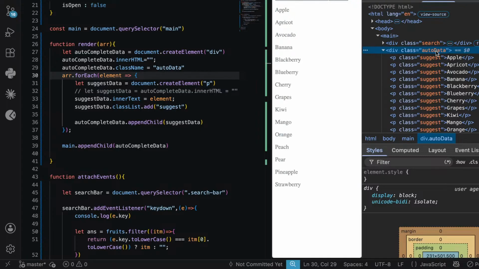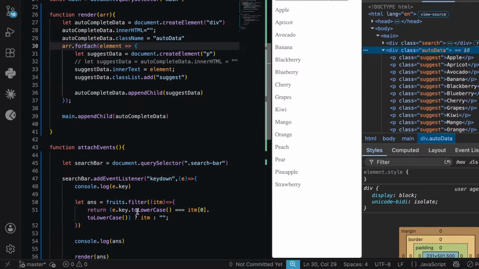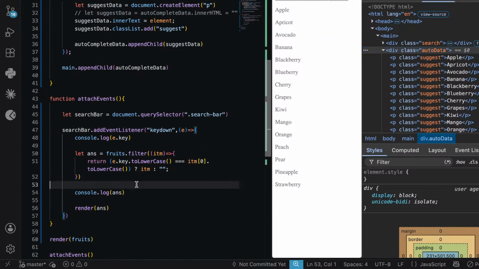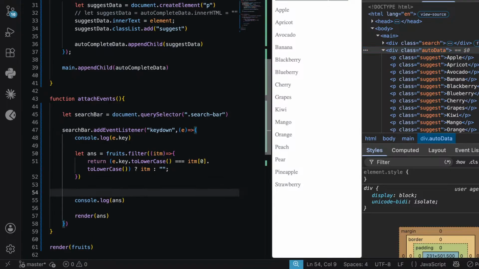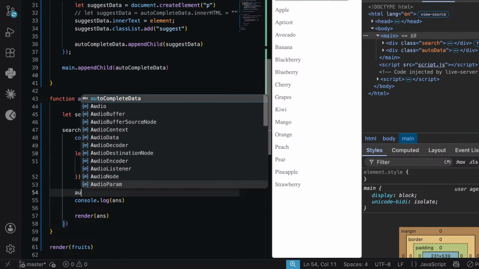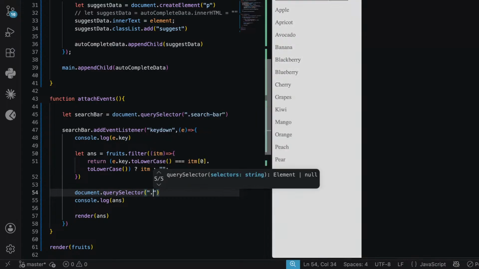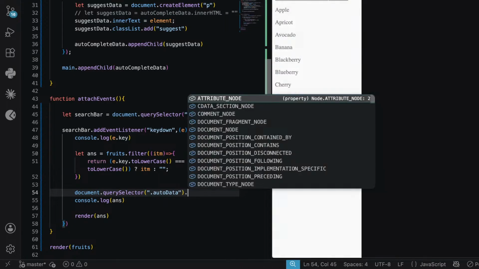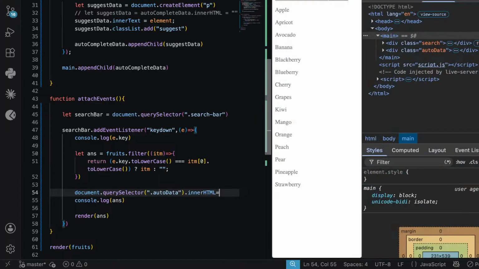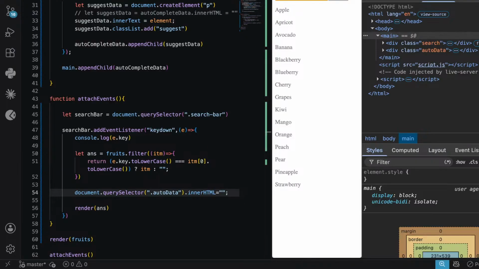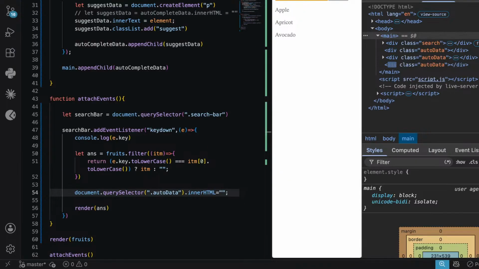Now we try auto data. What we'll do is document dot querySelector. In that we have auto data, and auto data dot innerHTML equals to empty, and then we do the thing here. Okay, so now A, okay, now it's working fine.